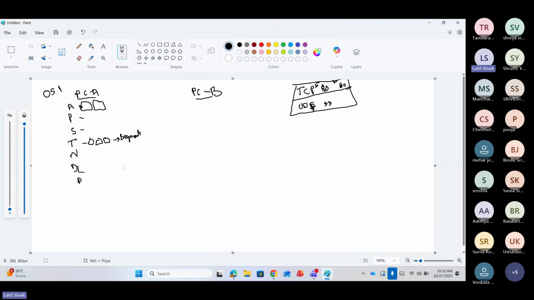Okay, at TCP the PDU is called a segment. Like that, multiple segments are created, and each segment is sent to the network layer. At the network layer, what happened? Source IP address, destination IP address, and routing information are added to your segment. So it is called a packet.